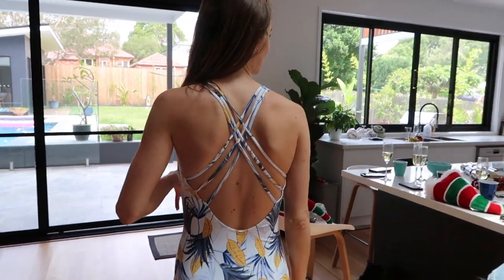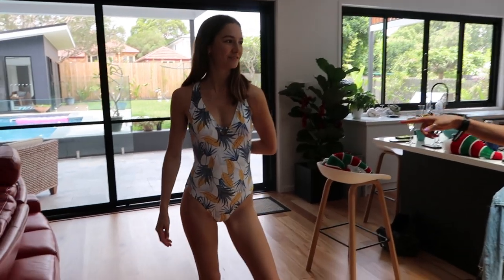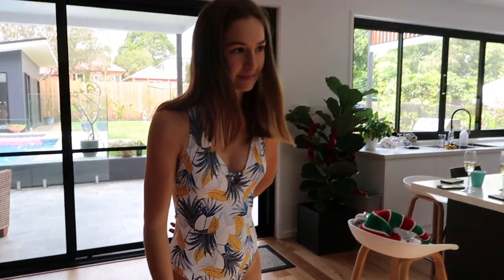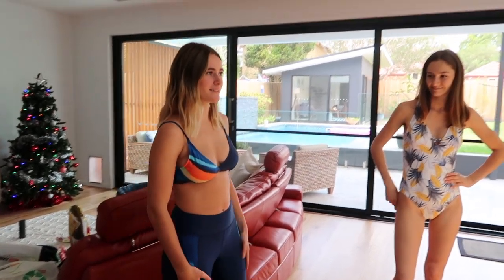I like the back of yours. Turn around. Ooh. I actually really like that print. They were going to send that in this green forest print, but then I was like, no, that looks really cute. Yeah, that one's nice. I feel like it suits Beck a lot, the print. And I just love that on Jara as well. Thanks. How do they feel? It feels really nice. I feel like it feels good quality.